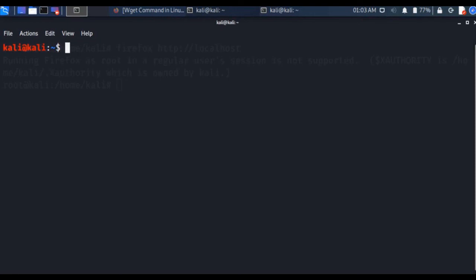The HISTIGNORE variable is particularly useful for filtering out basic commands that are run frequently, such as exit, history, background examples, etc. So let's run a few commands to see if history ignores our specific commands.